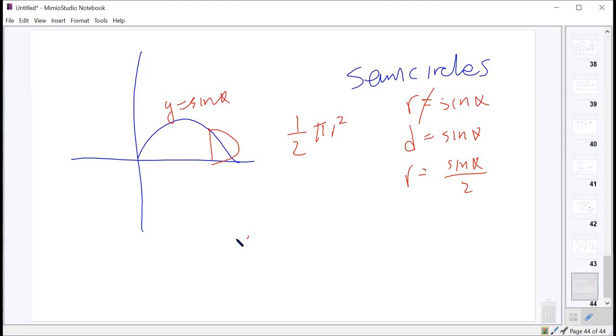Now, if they gave you quarter circles, because then sometimes I like to do this, is I give people semicircles a bunch of times, and I give you a quarter circle just to screw with you.